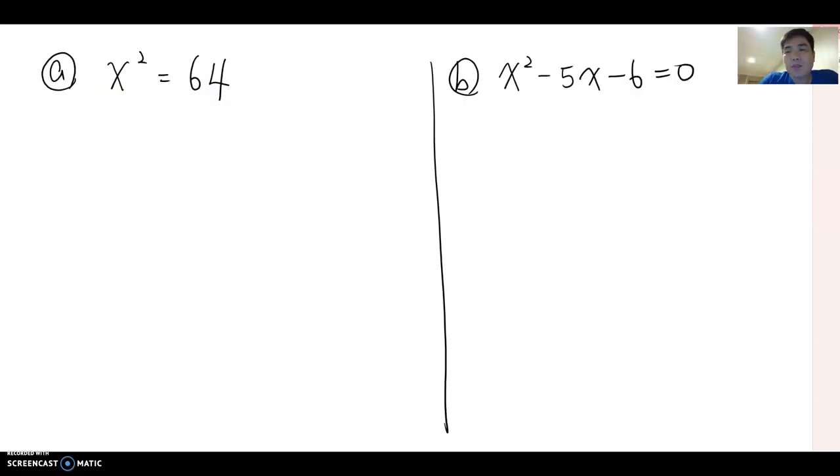Example A: x squared equals 64. What do you think the answer of x is? Is it 8? Only 8? The most common mistake is you just take a square root and then take the answer as 8. This is only half right. Whenever you have this kind of question, please make the right side, or one side, have no variable. Just make them equal to 0.